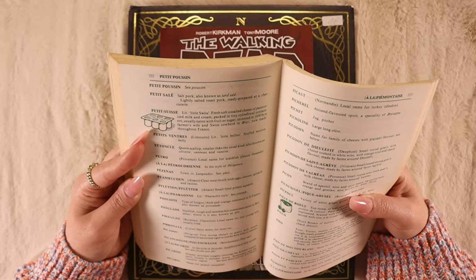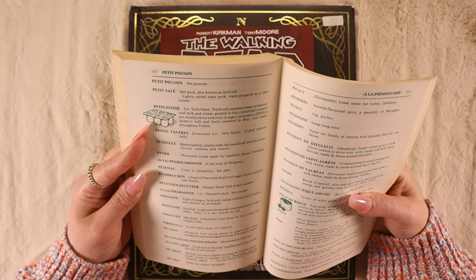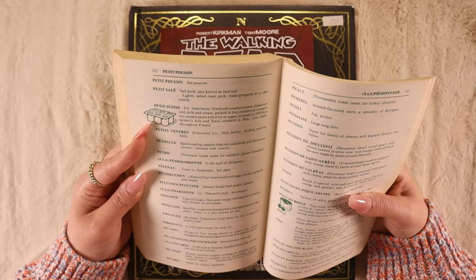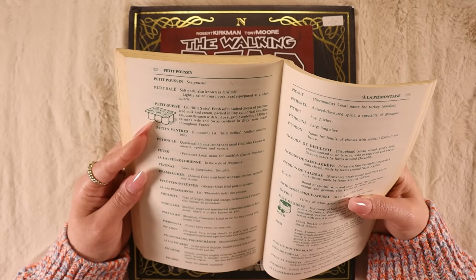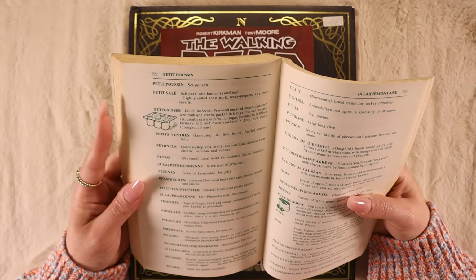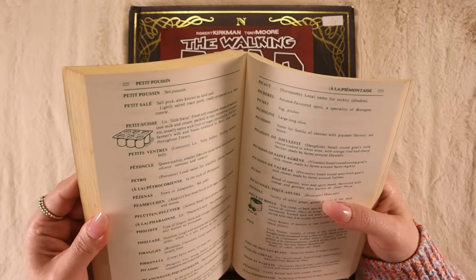My daughter used to love Petit Suisse, and I remember for my son's first birthday, I can't remember what the cake was like. What was the cake like? I think it was like a train with lots of sweeties on it and blue icing, but buttercream icing. And for him, I made a little train cake, just a little one with Petit Suisse with the blue colouring in it to make it look like the icing so he could eat it. Because you're not going to give a 1-year-old buttercream icing and cake and stuff, but not much of it anyway. So he could mess around and get his hands in there and stuff. It was just Petit Suisse.